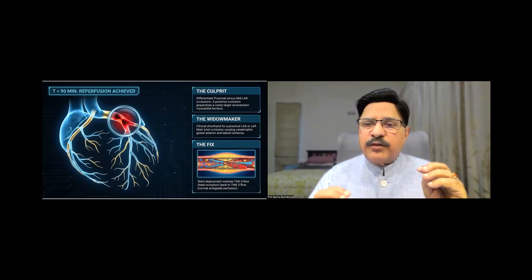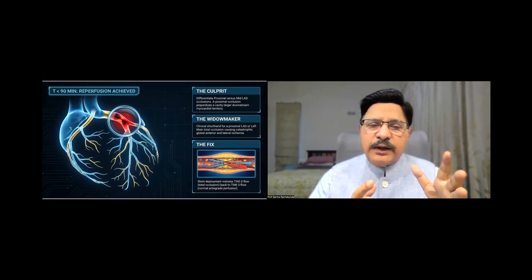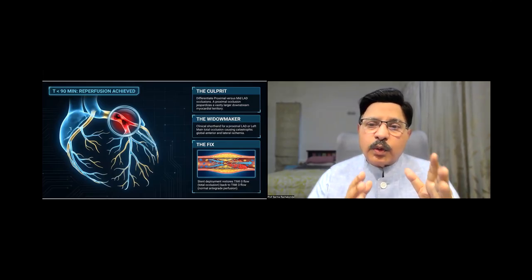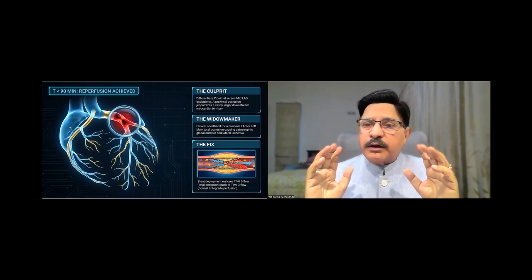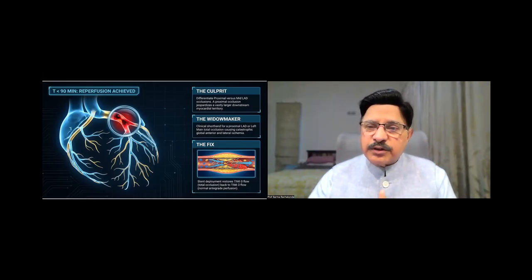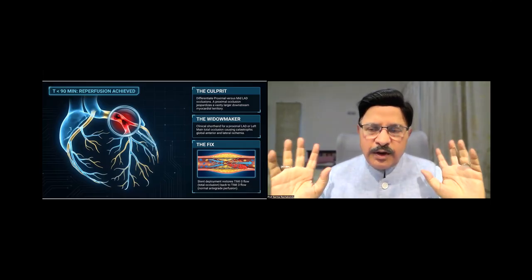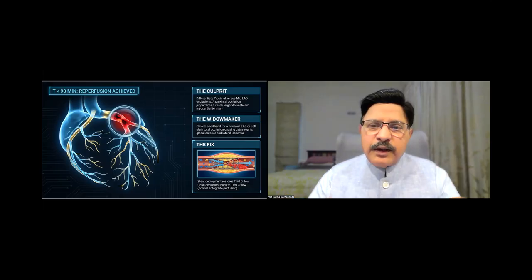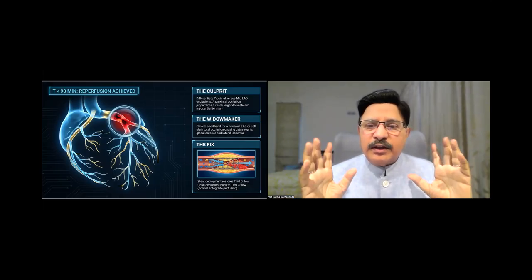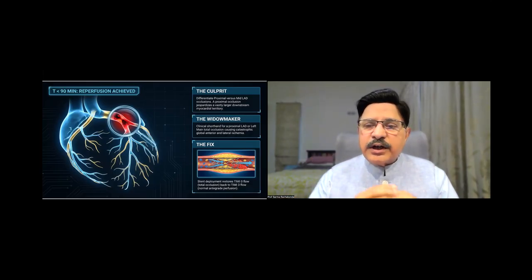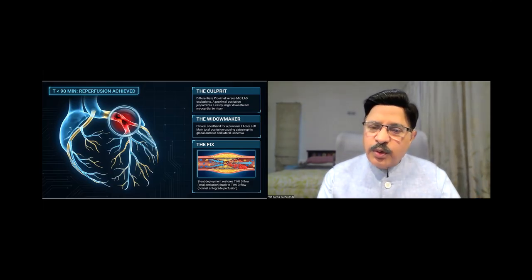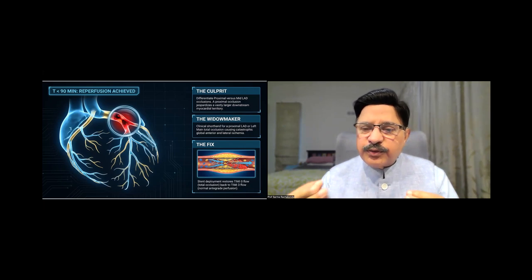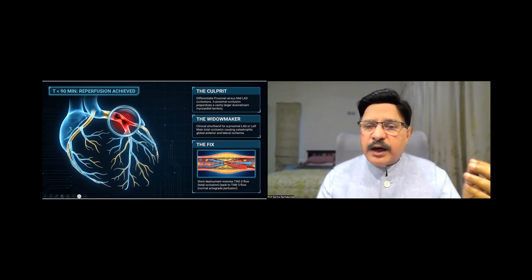Clinical shorthand for proximal LAD or left main total occlusion. The shorthand, oh, you have got a widowmaker lesion, means the person is going to die and the spouse is going to become a widow or widower. What is that? Proximal LAD or left main disease. What is the fix? Stent deployment restores the TIMI flow of 0 to TIMI flow of 3, normal antegrade perfusion.